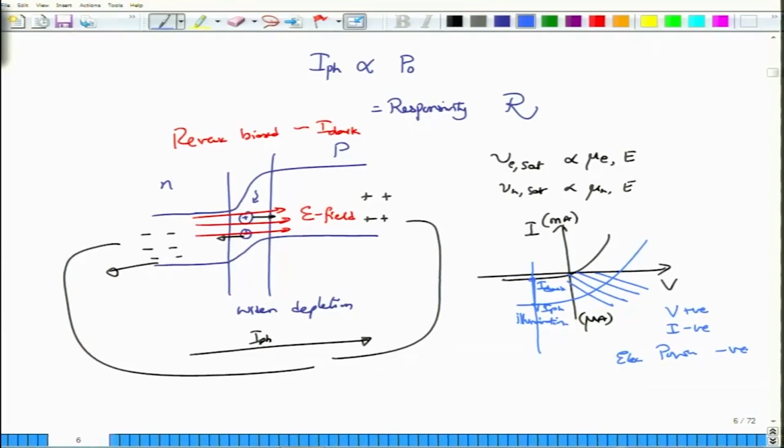Now, negative electrical power means that it is actually generating power, and this is the region where the solar cells are actually operated. So, a solar cell is operated in this quadrant. This is the fourth quadrant, yes. So, this is first, second, third and fourth, whereas the third quadrant is the quadrant where the photodetectors are operating. So, this is how you have a simple PN junction, and the reason why you will actually get photocurrent.